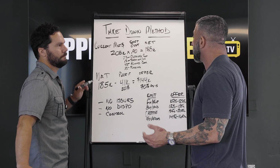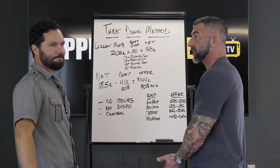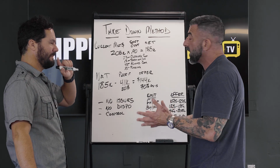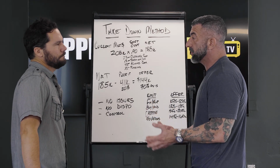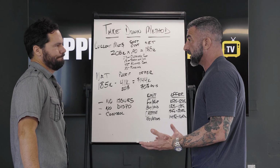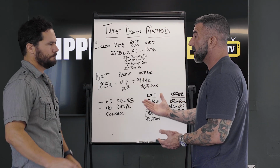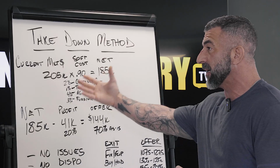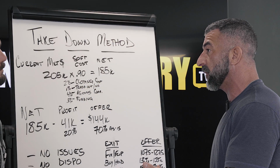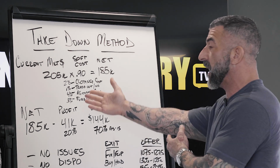And like you were saying, if you have a good relationship with an agent, you pay 1% on the listing and 3% on the buyer's agent, right? Starting off, maybe that's negotiable with your agents, but when you know what you're doing, you can absolutely negotiate those percentages. And then 3% for funding, right? We're going to use a lender to take down this deal. We have to leave a little bit of room in there for the fees on the money that we're borrowing to buy this property, right?